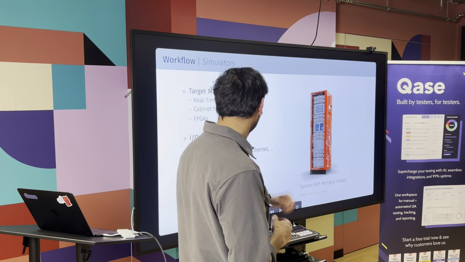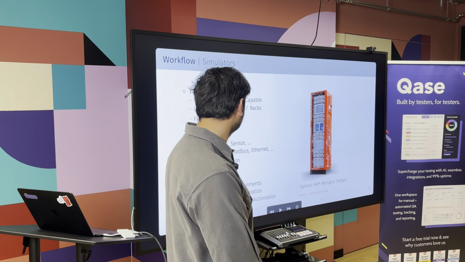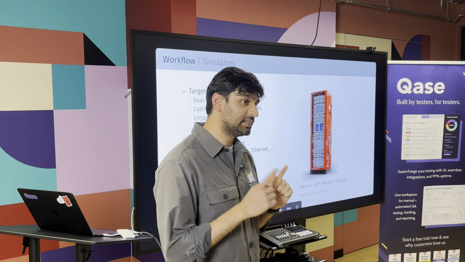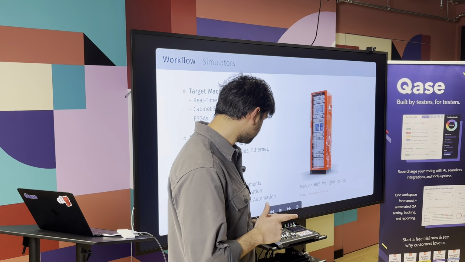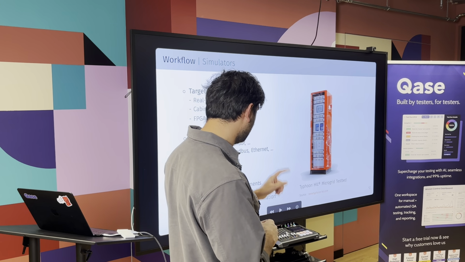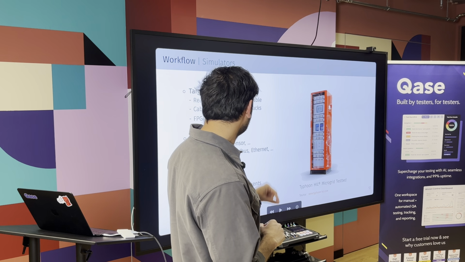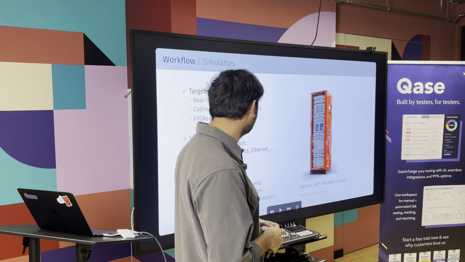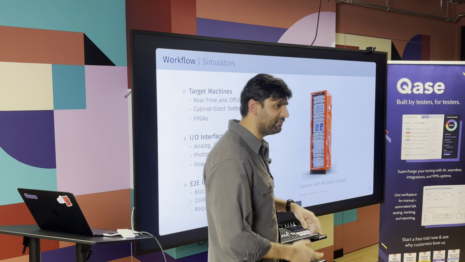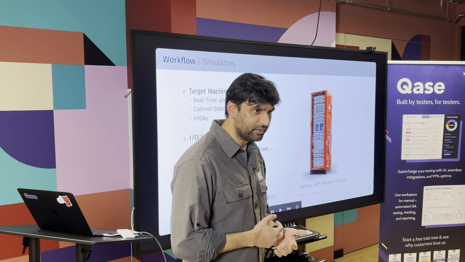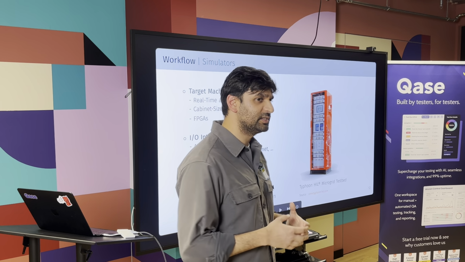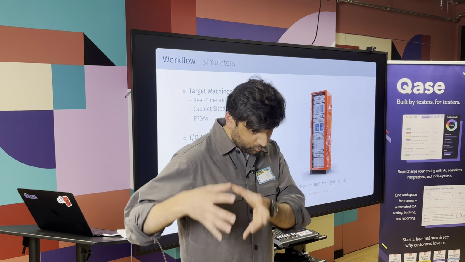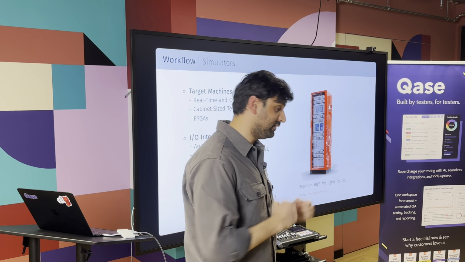So here's an example of one of these specialized target machines. This is a microgrid test bed. So it's a digital twin of a microgrid, the electrical grids used in power systems. We'll talk a little bit about this in a bit. And this company builds these real-time operating system, offline capable entities. These are massive cabinet-sized structures. They have power supplies, signal conditioners, and other fancy electronics that allow you to create that realistic interface between your model, which might live on a desktop computer, and your devices under test.